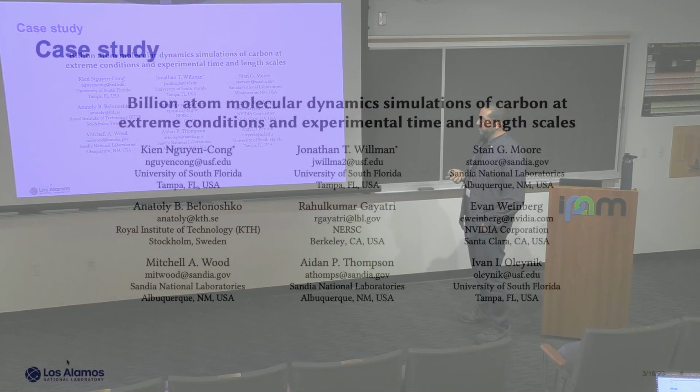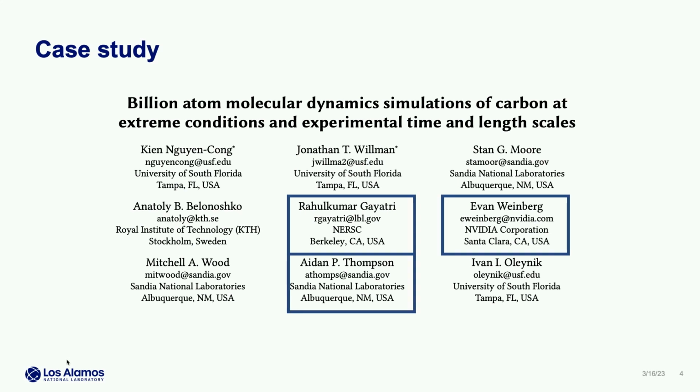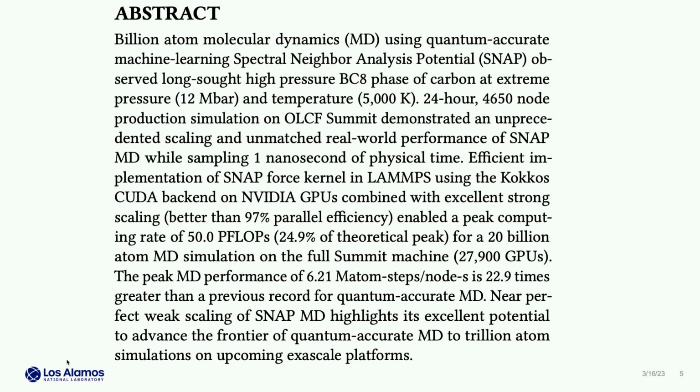Okay, so the first part is a case study, a paper submitted at Supercomputing by a number of people in the room. So Aidan is somewhere here, right there. You heard Evan speak this morning, and Raul is also here today. Okay, so that's the abstract. Don't try to read it. I'll highlight the keywords here. So we're talking about big molecular dynamics simulations, where big means in the billions of atoms, using the SNAP potential that Aidan and his group developed at Sandia.